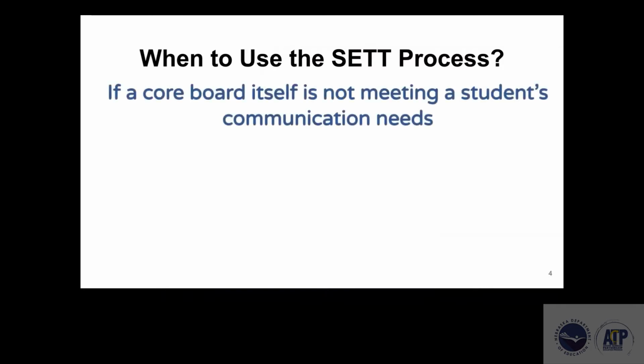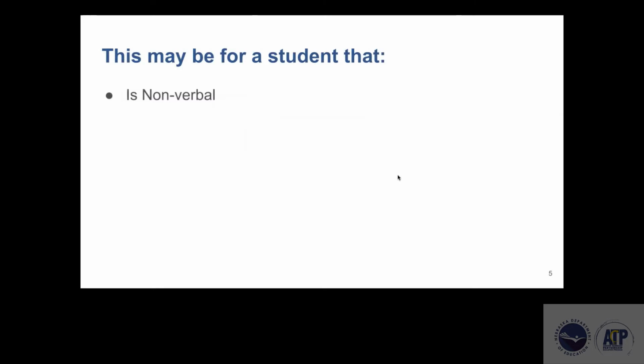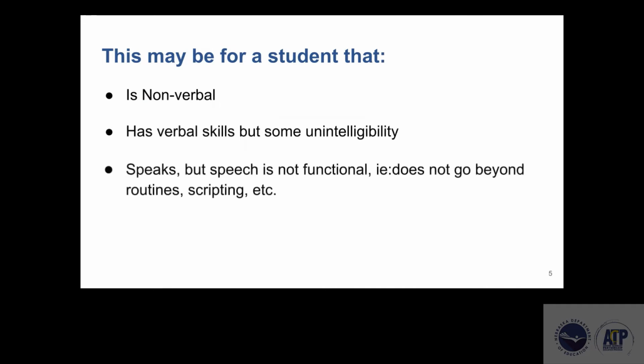If a core board itself is not meeting a student's individual communication needs, so the student may need more vocabulary, a voice output, or alternative access. This may be for a student that is nonverbal, has verbal skills, but some intelligibility, maybe speaks, but the speech is not functional. For example, the student doesn't go beyond simple routines, they're scripting, or just using one word, and they actually have much more potential as far as expressive language.